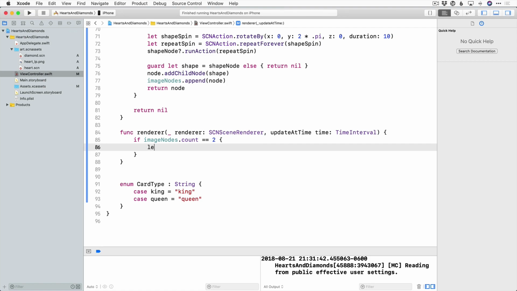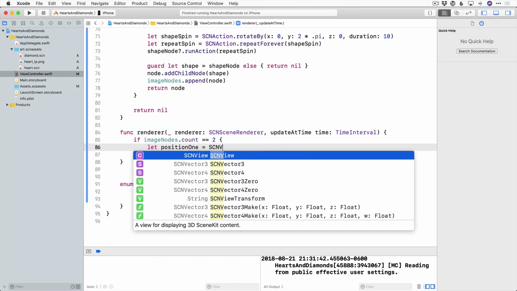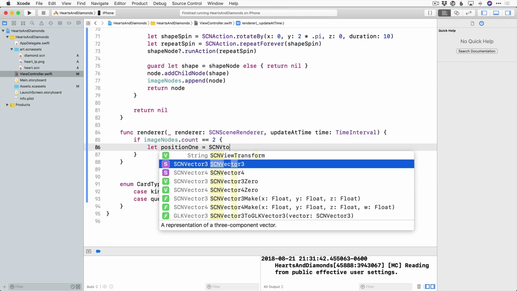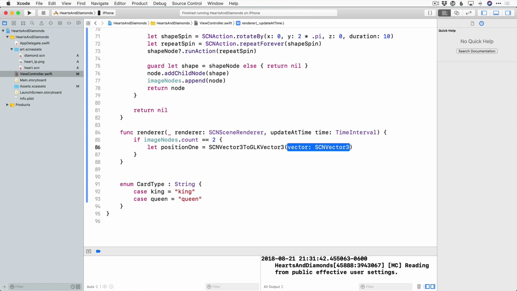Okay, so I'm going to create two variables here. I'm going to say let position1 equal, and we are going to convert SCNVector3 to a GLKVector3. Okay, and this vector is the first in the imageNodes array.